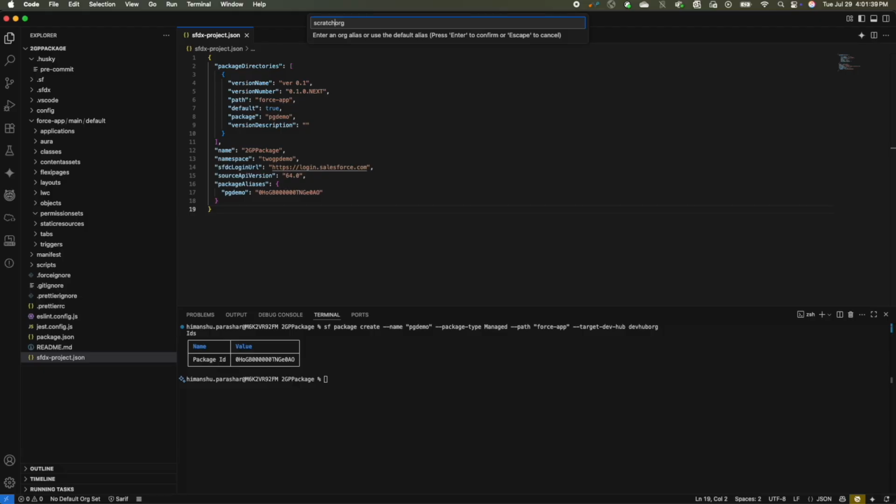I need to set up my scratch org to do all my development. So I'm now creating a scratch org, where I can do all sorts of development. I picked, instead of 7 days, let's do the one day expiration time, because now everything is source driven, I don't need to maintain my local version.